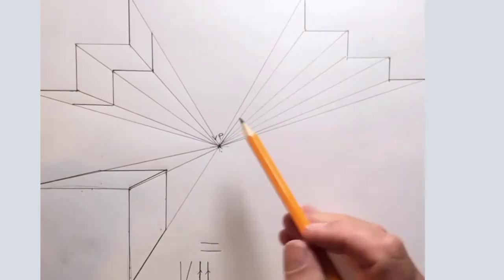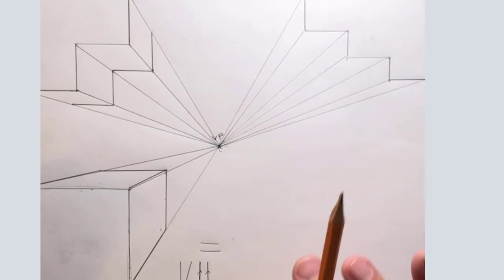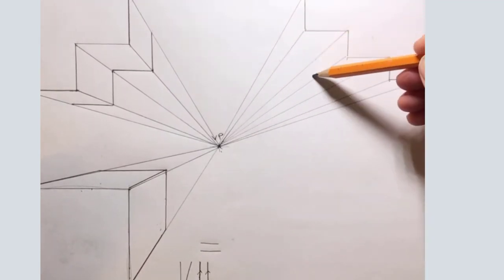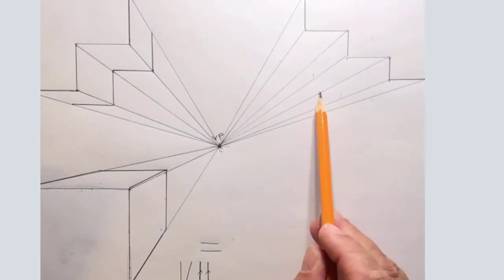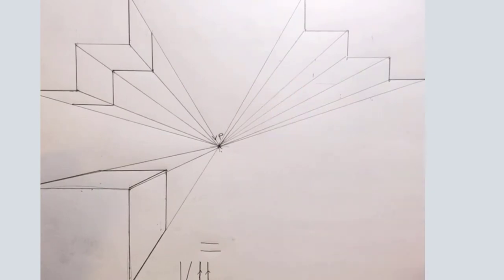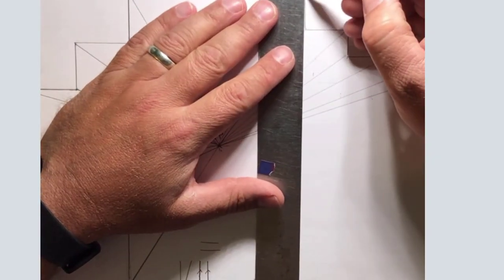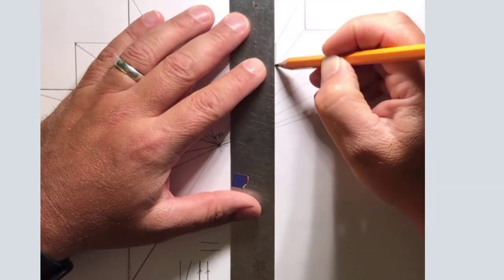So if you look at this now, you're kind of going, oh my goodness, that's looking really complicated. It's exactly the same process as before. What we're going to do is we're going to step down here and we're going to do those steps upside down, and it's only really when we get to these underneath ones that you're probably going to struggle a little bit. So all you're going to do is check that your line is parallel, front edge and your back edge is parallel.